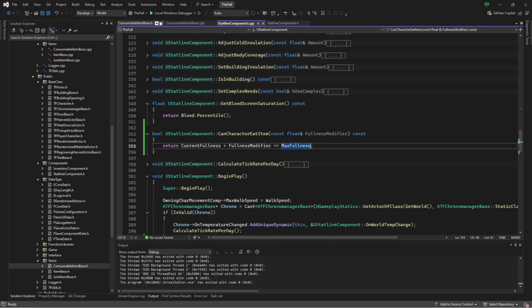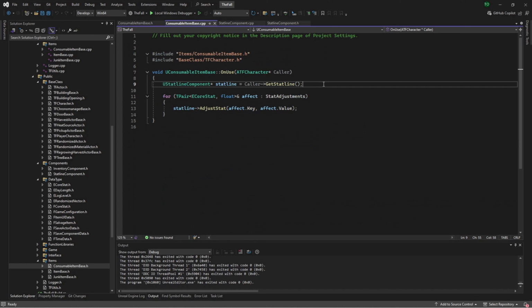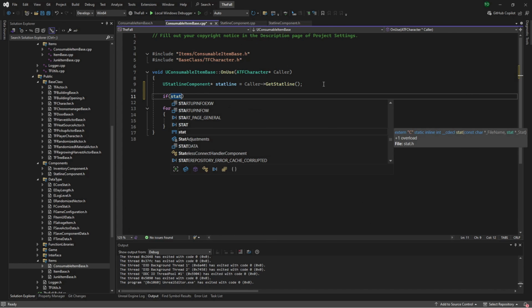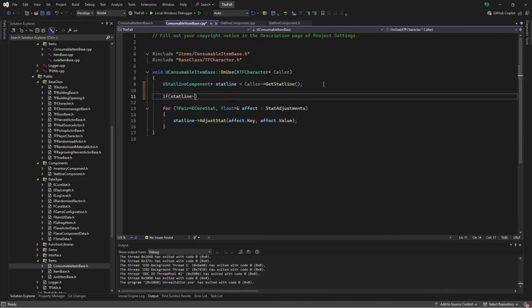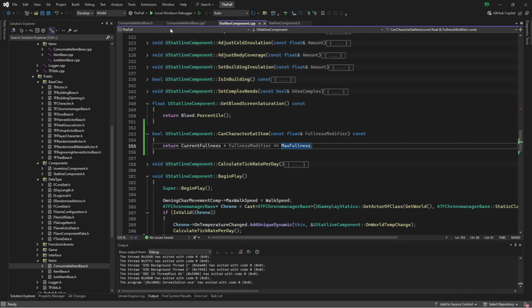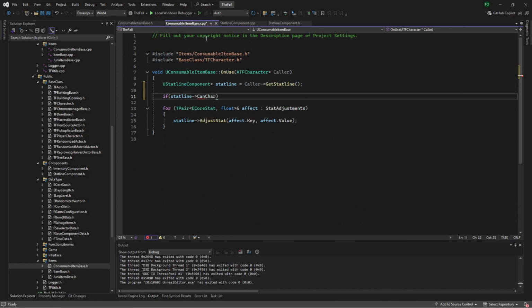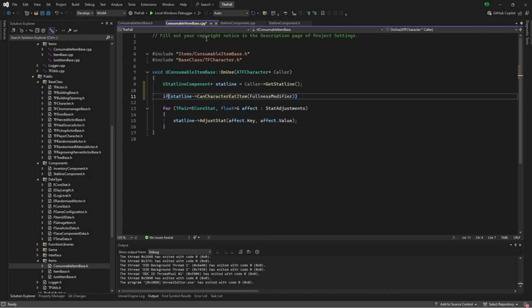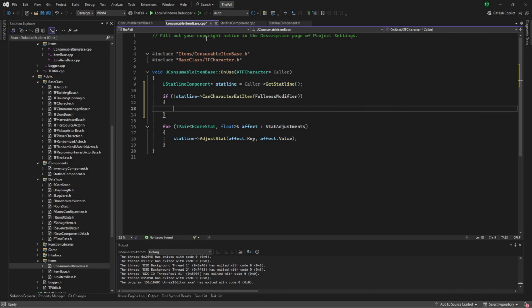So what we want to do there is do this. If stat line, I just forgot what we called that, and I just created it. CanCharacterEatItem. And we want a negative value of that.